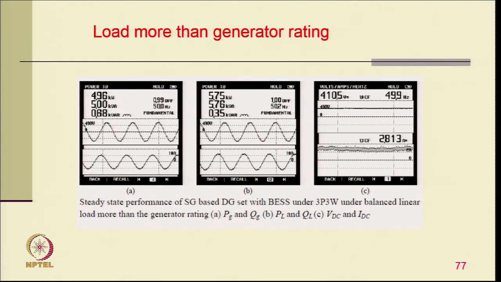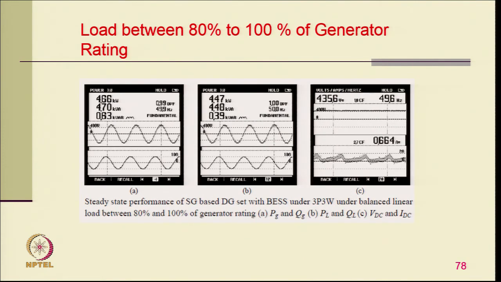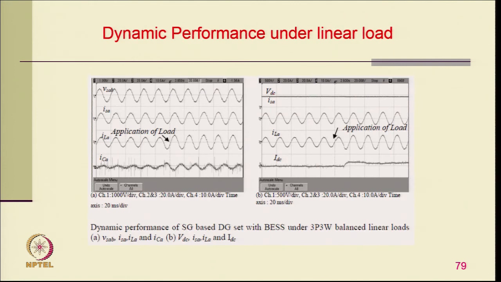And this is a typical case of load leveling, where the battery is providing the remaining power. You can see the generator is providing 4.96 kilowatt, however, you require a load of 5.7675 kilowatt. Similarly, you have a load in between, then the generation remains almost equal to the load, and the battery is floating.